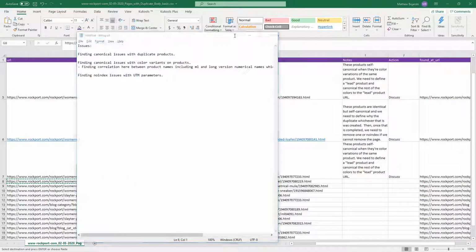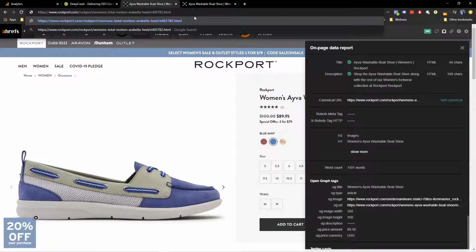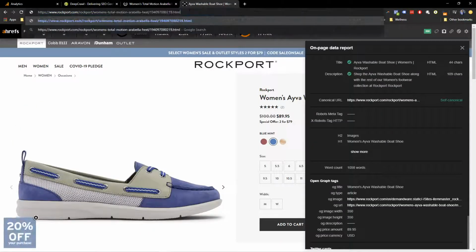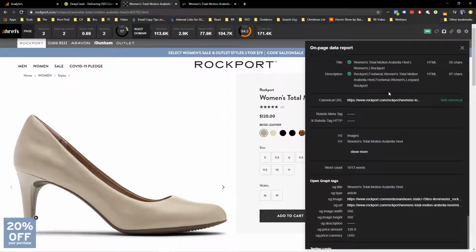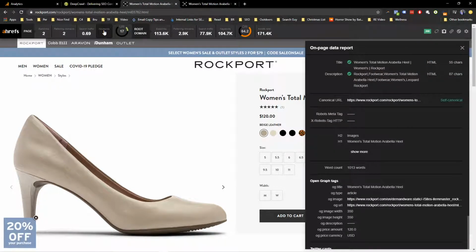So yeah, let's go ahead and check this one out. I think, did I have these up already? No. So let's see if we were right here. Pull this up, self-canonical. Yeah, same product, same page. And you can see this one's ranking for 0 keywords, this one's ranking for 2.